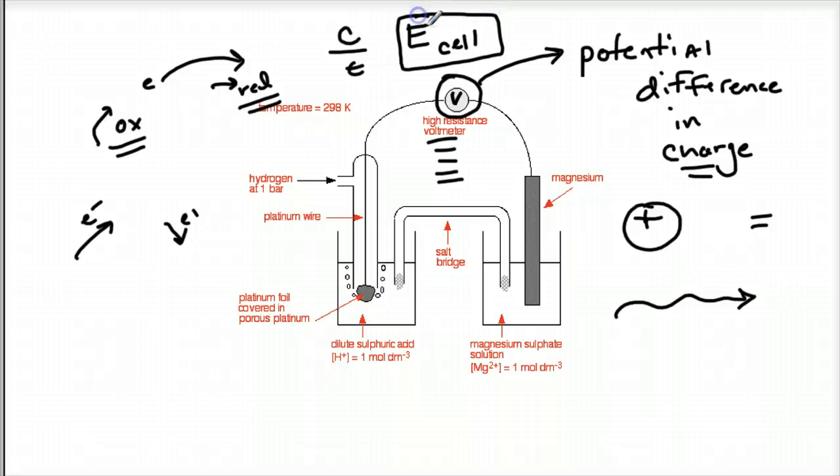Now, you'll see E of cell with a little zero, and that's because under standard conditions, 1 molar concentrations or 1 atmosphere of pressure, we measure the actual voltage between objects that love to oxidize and objects that reduce. We can measure this combination of pushing and pulling through a circuit by the voltage. Now, voltage isn't current, it's a potential for current.